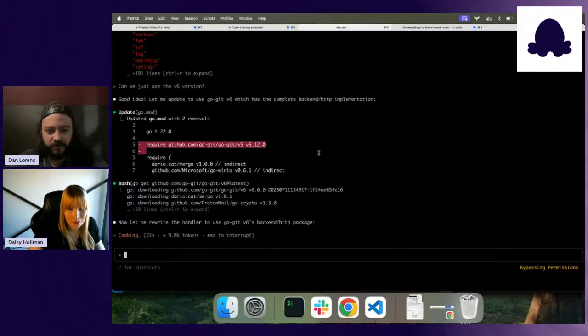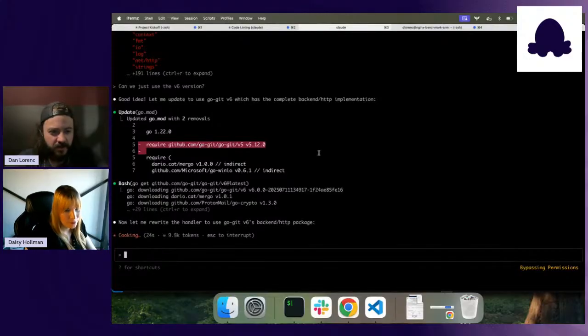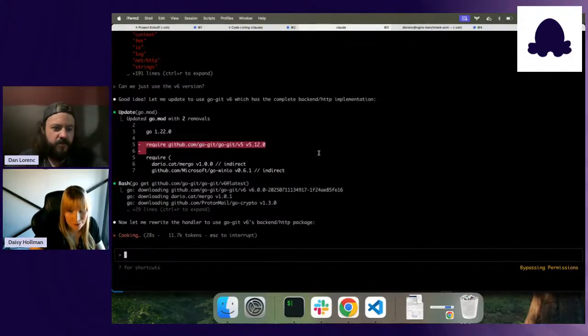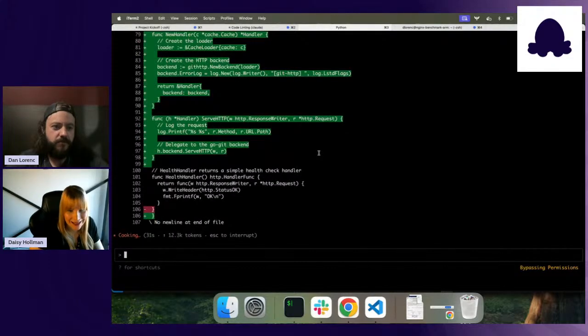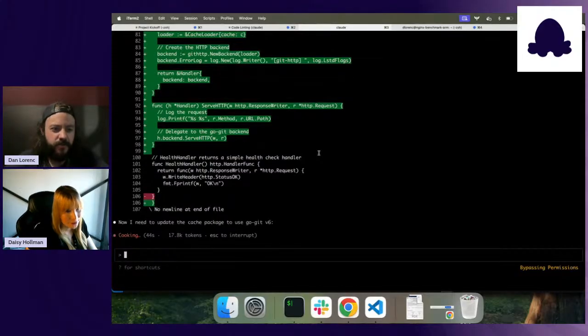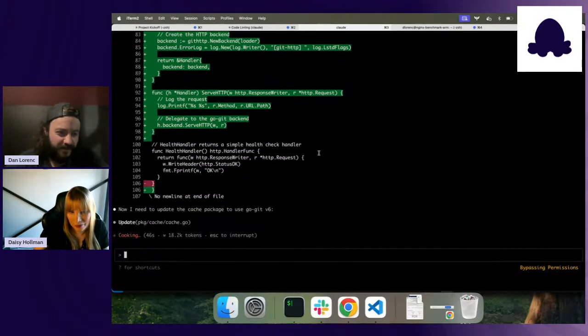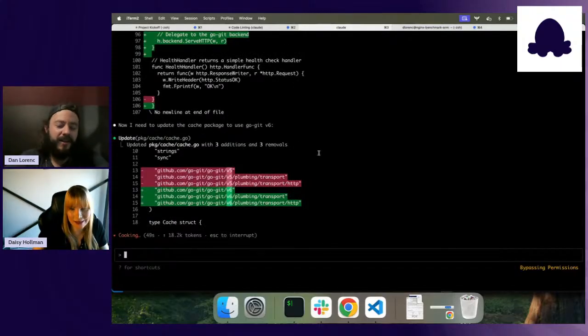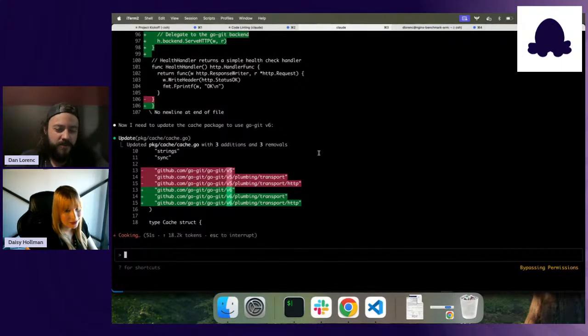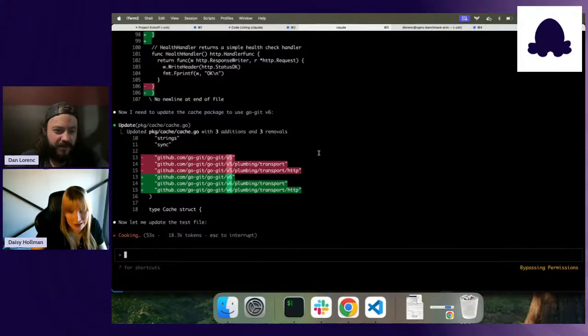All right, maybe we're going to get this working in the last couple minutes of the stream. Go module versioning bit us again. That's funny, because basically what we did is we tricked it into doing all the wrong stuff, because I told it to clone the repository and study it, and it did. But when it did that, it grabbed the latest version and studied the latest version, but then it had installed an older one. Oh, I see. So we led it down the wrong path.